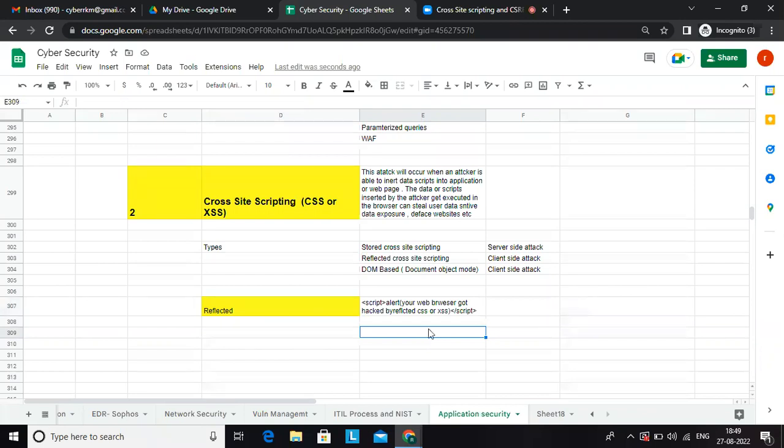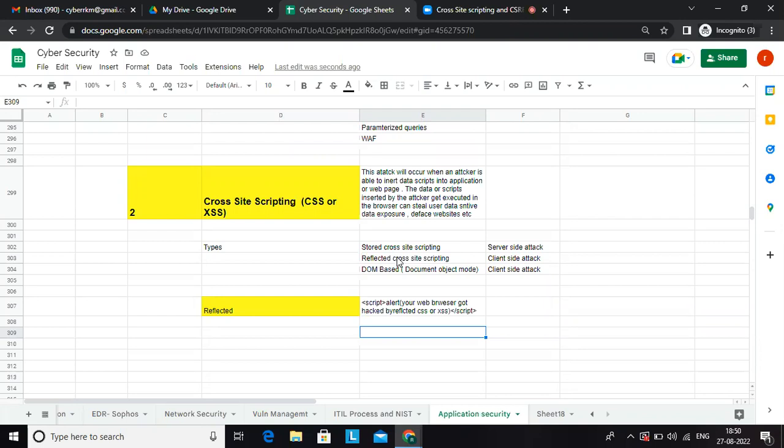Okay, because with stored we cannot see the backend server, right? So that's why normally they will not ask, but they will ask this one. Whenever an alert comes, that is called a reflected cross-site scripting attack. Whenever the screen they are sharing shows an alert, that means it's a reflected cross-site scripting attack, either reflected or DOM based.